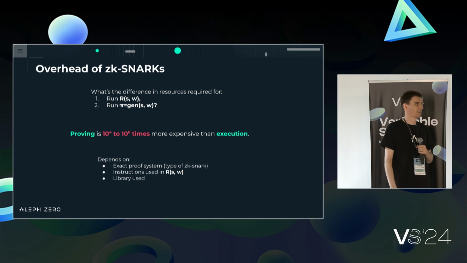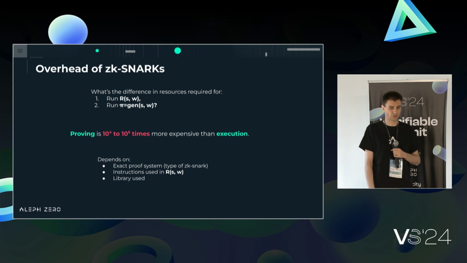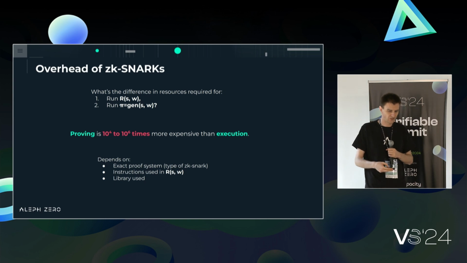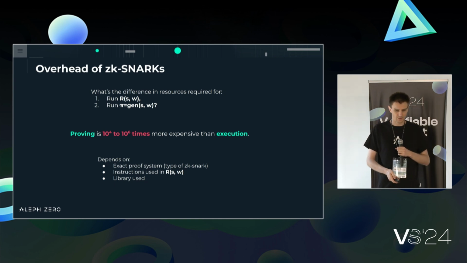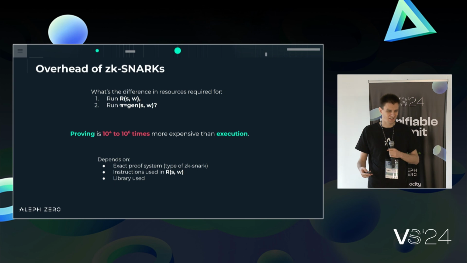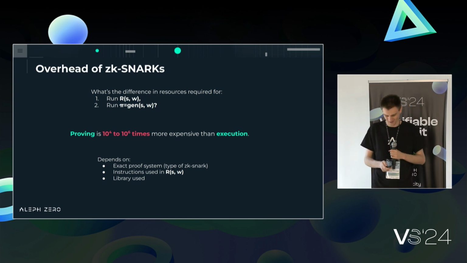So you see that the overhead is actually huge. So that's why the ZK EVMs, ZK rollups are not so easy. So to prove the whole execution of the Ethereum virtual machine, which takes even a couple of milliseconds, well, you need to multiply this execution time by this number. And in particular, the computations in EVM, like Keccak hash functions and so on, are especially unpleasant for ZK snarks. So you are probably closer to this 10 to the 6th. So that's why this is a challenge, and that's why it's such a great achievement to actually have these ZK EVMs.